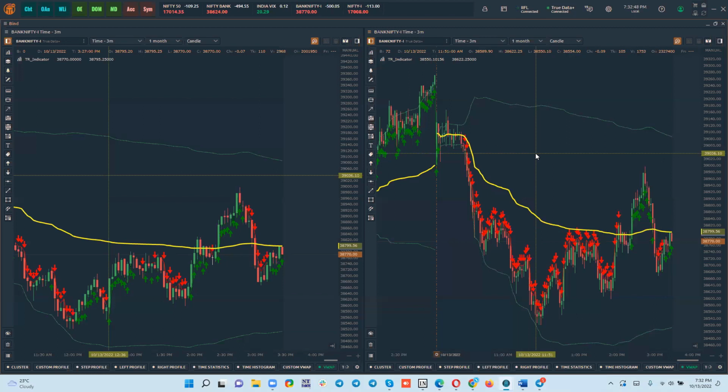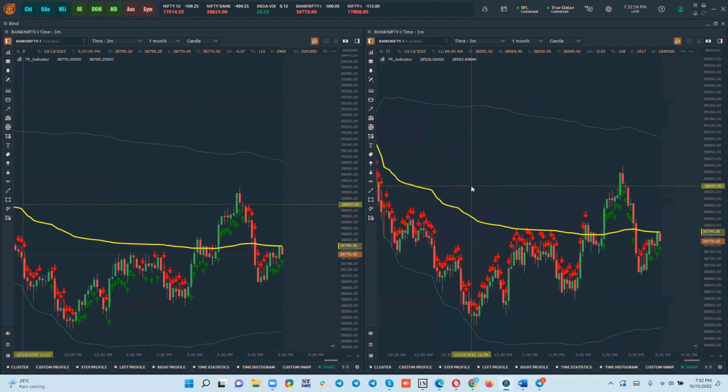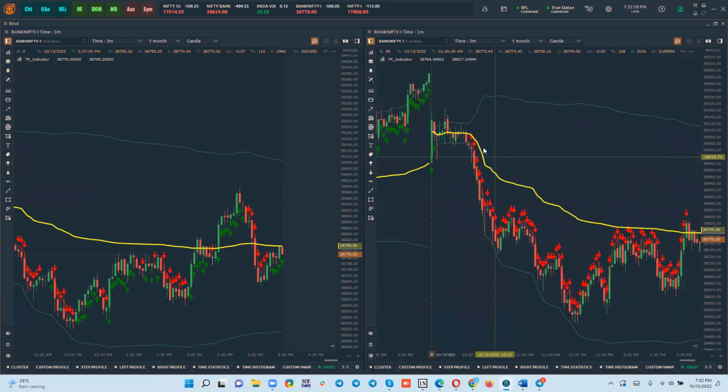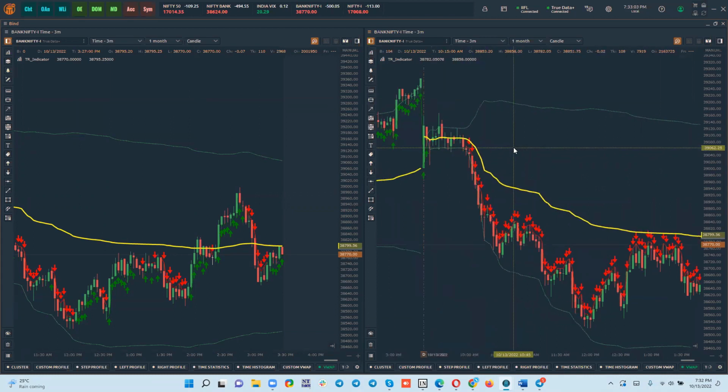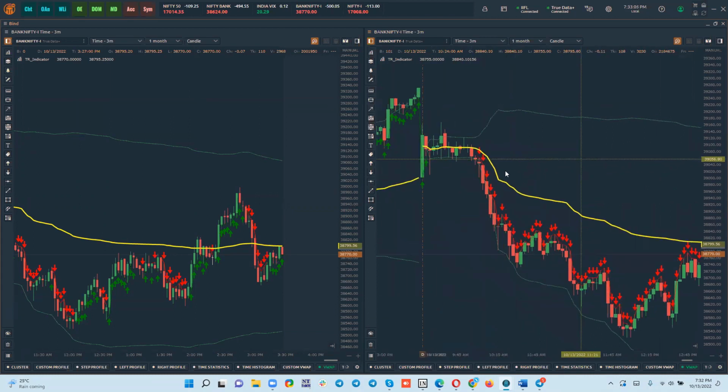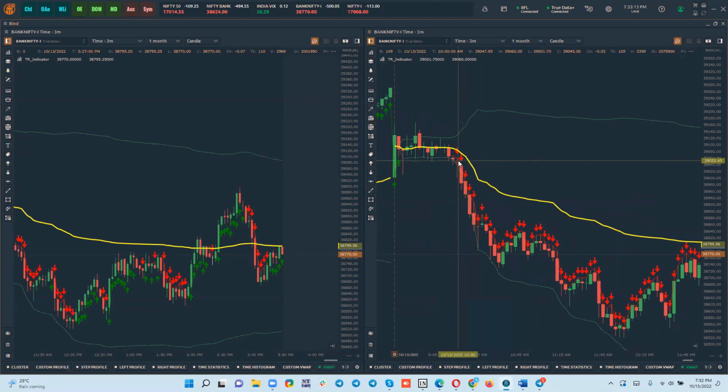And one more thing, sir. Last question. See, for example, I am in this red indicator, it's a downtrend here. So one candle means 20 points more. For example, if I purchase the 38,000 strike price at 38,900, I have to put the stop loss of the 38,000 strike price, which means 700 rupees. What will be the stop loss, sir?